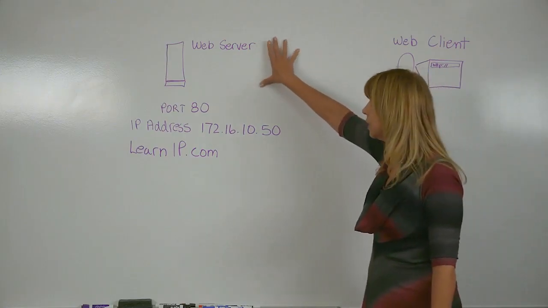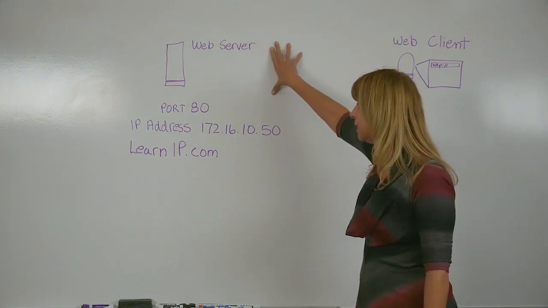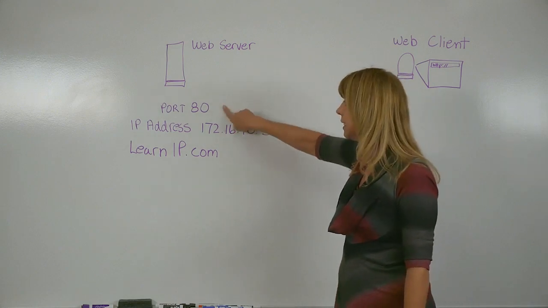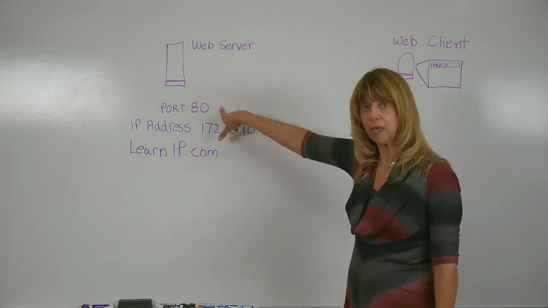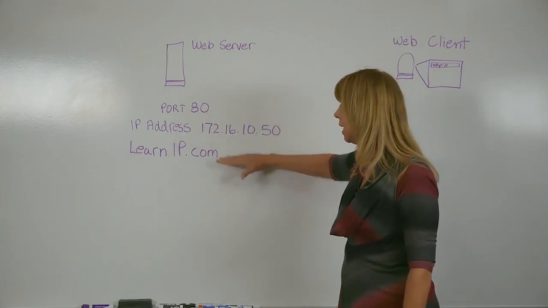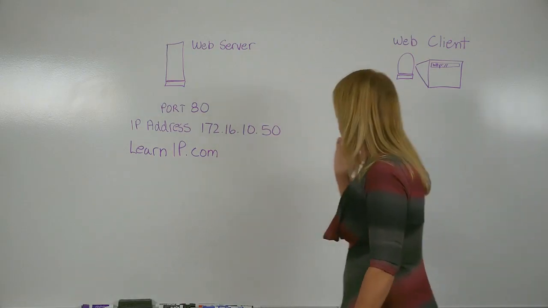The web server is located obviously in a different location, and it has been set up in the standard manner of web servers, so that it is listening for web requests on port 80, TCP. It's at this IP address and it's at this domain name, or URL in this case.